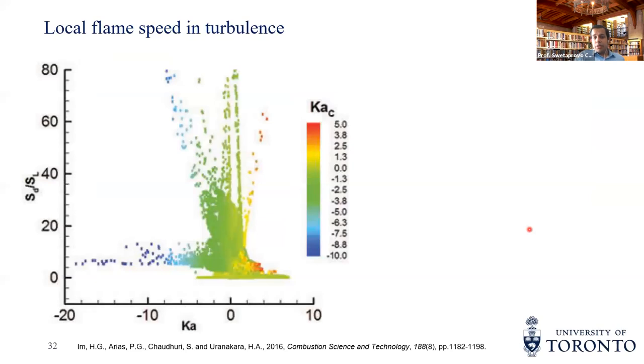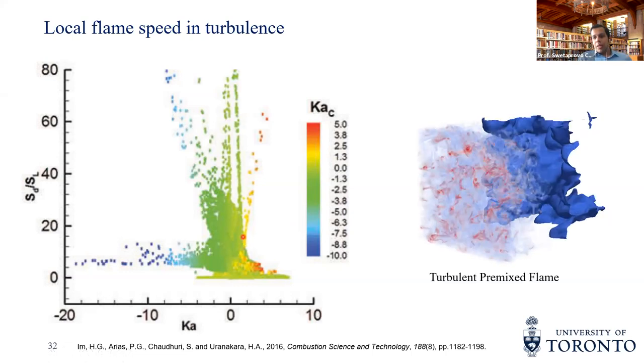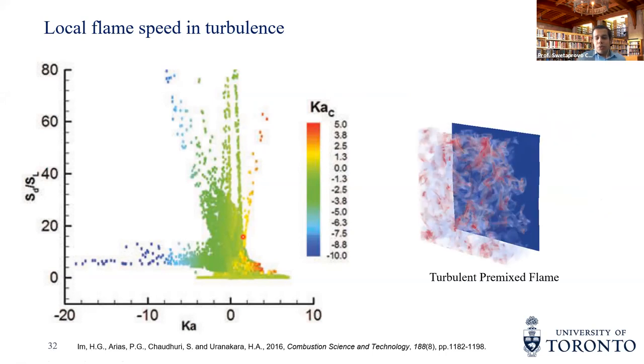Now, local flame speed in turbulence. If you look at a plot like this, what you see is huge scatter. If you plot the local flame displacement speed divided by the unstretched planar laminar flame speed as a function of the stretch Karlovitz number, note that this is different from the turbulent Karlovitz number that we defined earlier. This is the non-dimensionalized stretch. In terms of the stretch Karlovitz number, there is a huge scatter. It can go to the order of 80. A large part of it is contributed by the density ratios also, but irrespective of that, you can't say much about this. This happens due to flame-turbulence interaction. So what is going on?